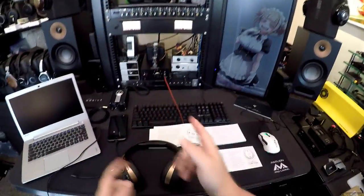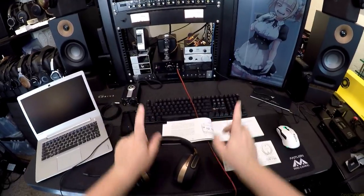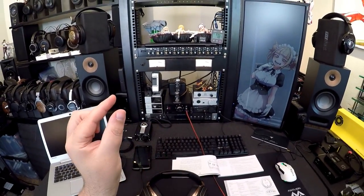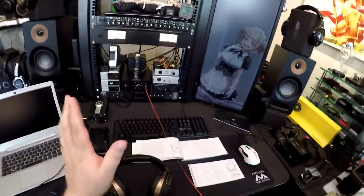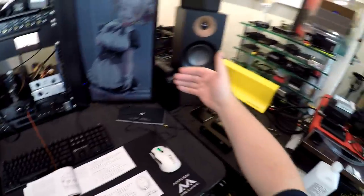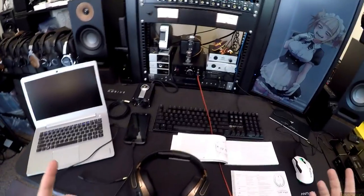There's no center channel, it's just both things play and it sounds middle. Then you have left and right. Then if you want to make something sound like it's coming from behind you, you add a slight delay and invert the phase. So if you don't know what phase inversion is, normally when someone hits a bass drum, it goes boom, and it goes pop out. If you want to invert the phase, you hit the boom, and it goes in. And it just changes the timing a little bit, and that can actually make things sound lost and behind you. So that's how they get rear.